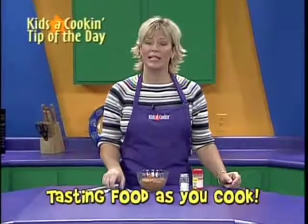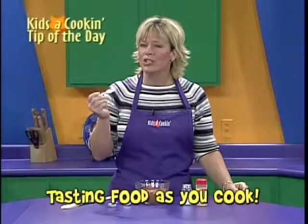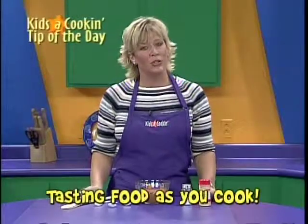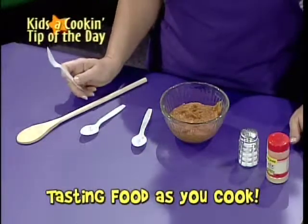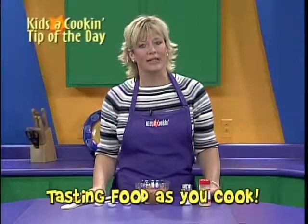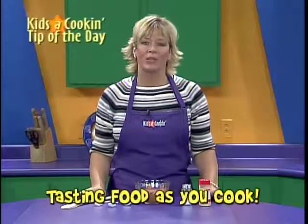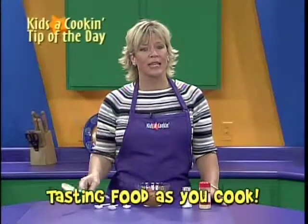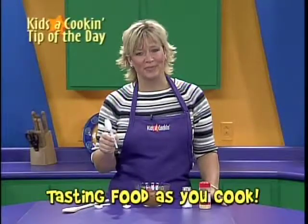Good cooks taste the food as they cook to see if it is seasoned just right. It might need just a little more salt or pepper or another spice to make it absolutely perfect. But when you do try a sample, for food safety's sake, always use a clean spoon, one that hasn't been touched by anyone's mouth, including yours. Make sure that you cook the food sufficiently before tasting and never lick the spoon, beaters, or bowl from batter that contains raw eggs. Because a hot metal spoon can burn your tongue, you should taste hot foods with a wooden spoon. Tasting food as you cook is a good idea, but be sure to grab a clean spoon each time.